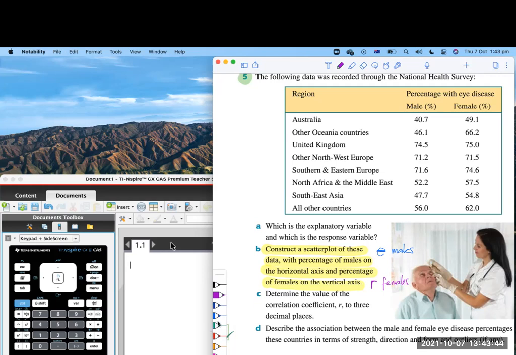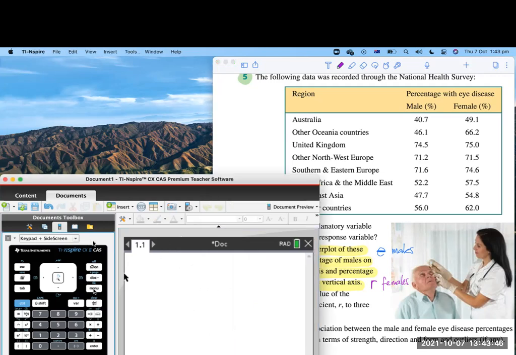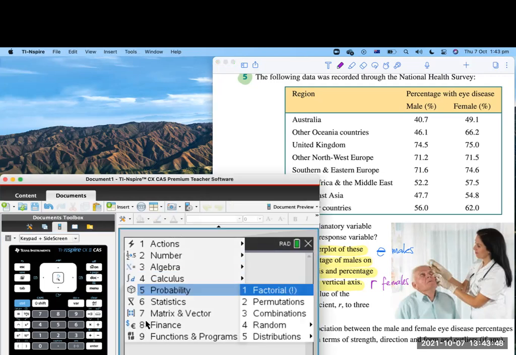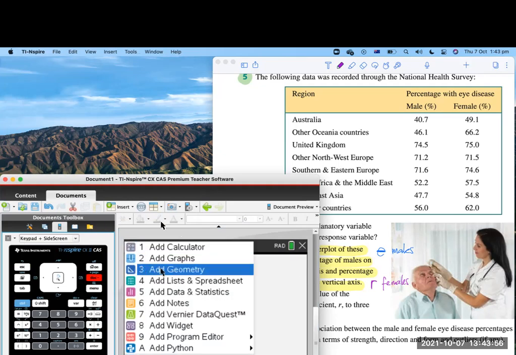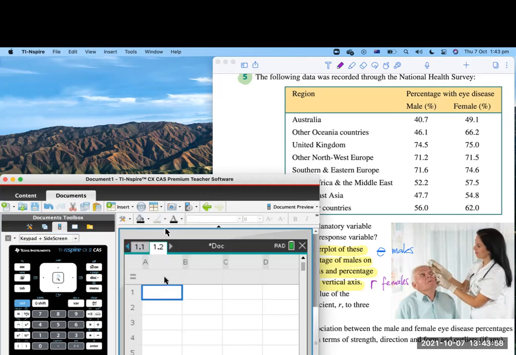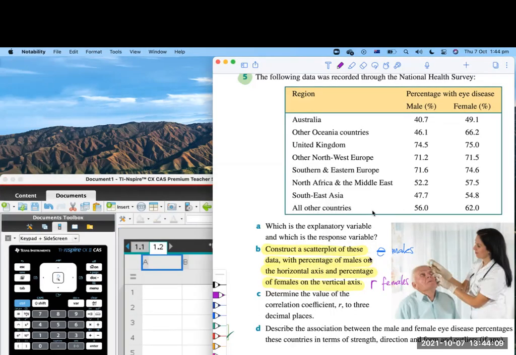All right, so we're going to go over to the CAS here. We don't want to use a calculator in this particular case because we're punching in data. We're going to open up a document. We're going to add a document, lists and spreadsheets. The first thing you fill out is your titles, okay? We would usually do explanatory variables first, just because it's in alphabetical order.